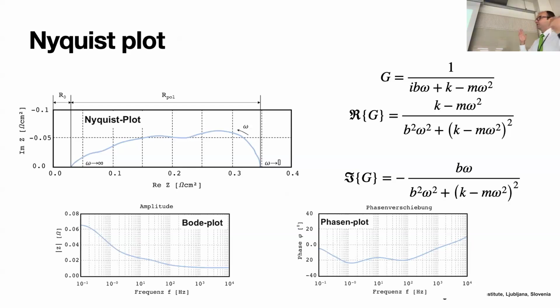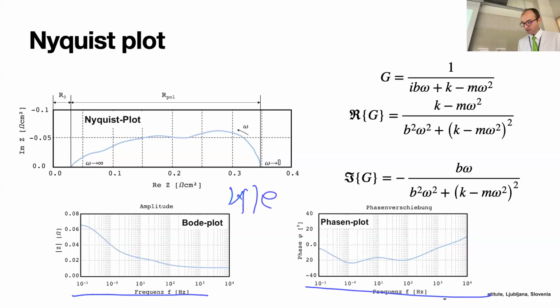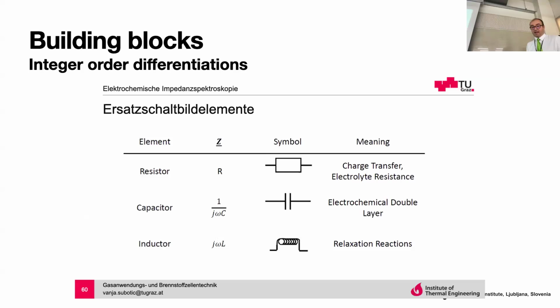So what do we get at the end? Everything that I drew up to now was an amplitude and phase. What we are actually doing is taking this and writing it like amplitude e to the j omega phi, and we can plot the real and imaginary parts and get the Nyquist plot. And this is what we are doing all the time.